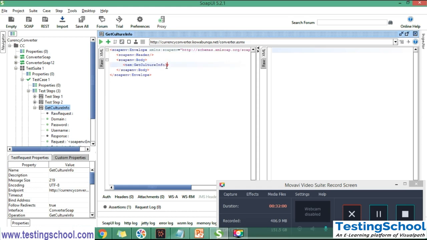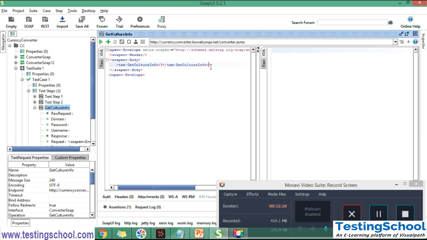Here we are not able to see any question mark, but there is only one tag, that is get culture info. See, by default it looks like this. So in XML, every tag should have a start and an end.